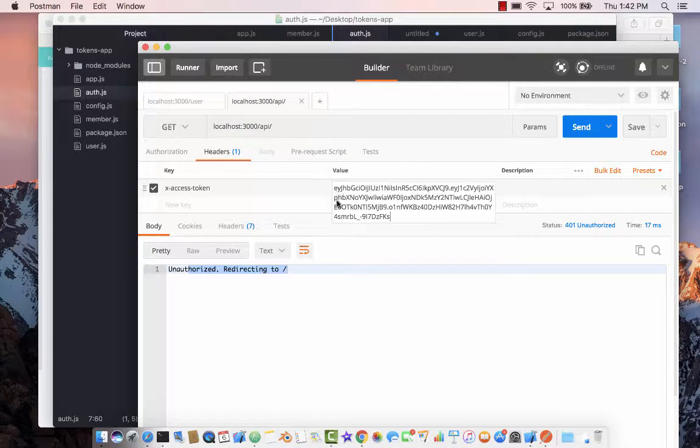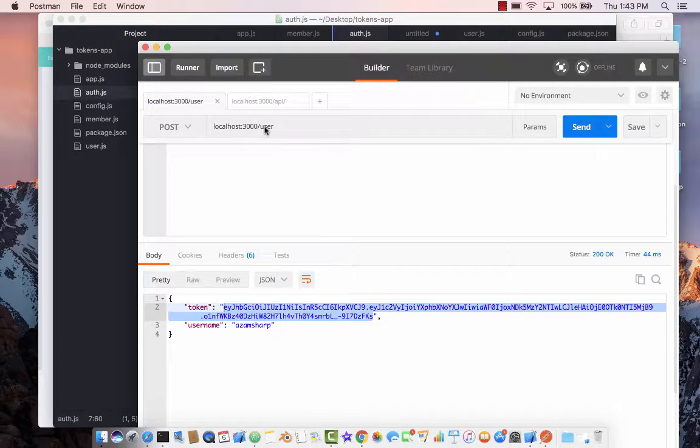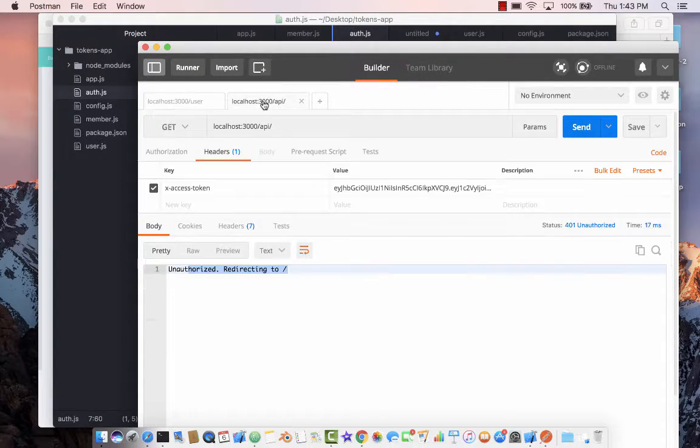Now in your application, since I'm pasting it over here, but in your application you might be saving this key after you have authenticated by going and posting to the user URL. You get the key back, you can save the key in a global variable and then send it as a header, with x-access-token as the key name. Let's go ahead and send it. And now you can see that you can actually go and access the API. All right.